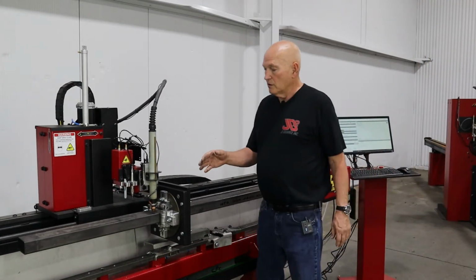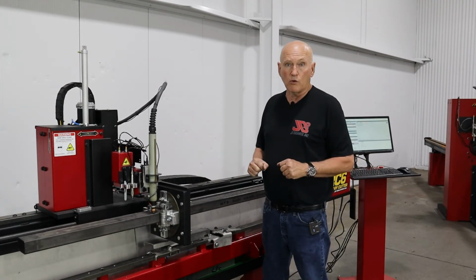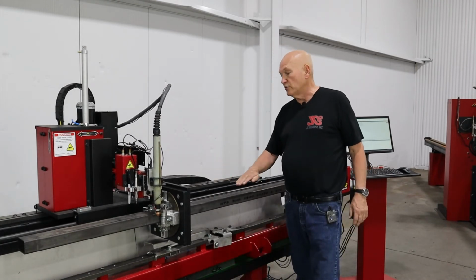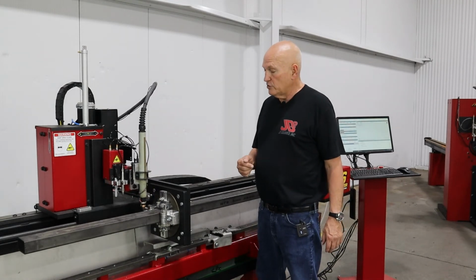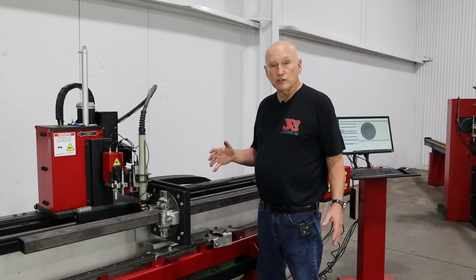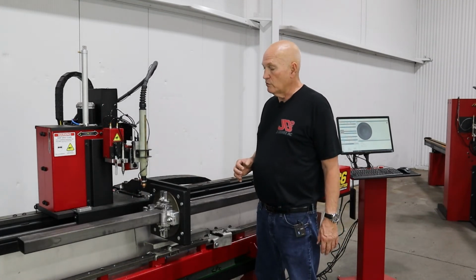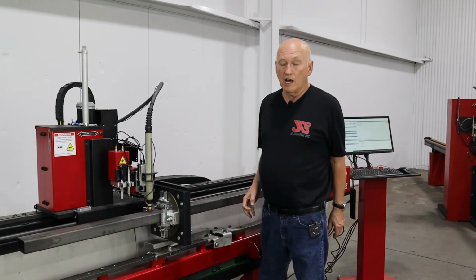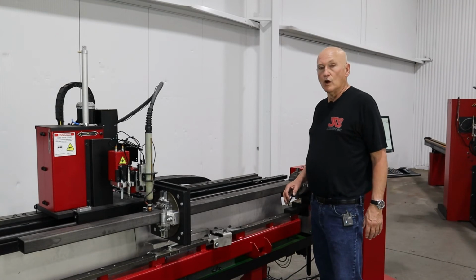It's going to come over and it's checking the farthest out point it can. That's why we put the corner radius in so it'd know how far it could go out. It basically just squared the tubing right there. Now it's looking for the outside edge. Now the inside. This is going to tell it the center location. All right, we rotate around. It touches off. That's it, we're done. The machine now knows where the 2x3 is, and it's time to run the program.